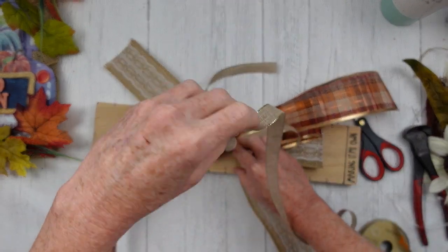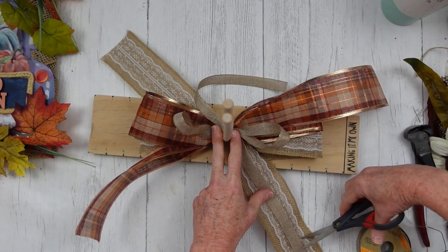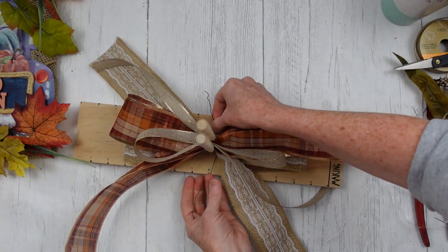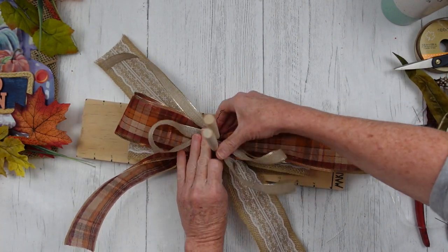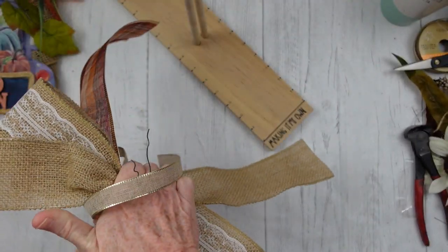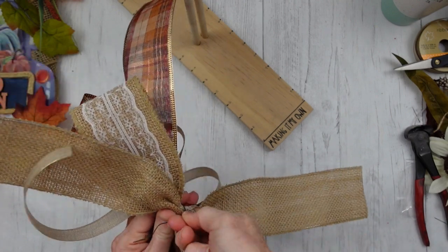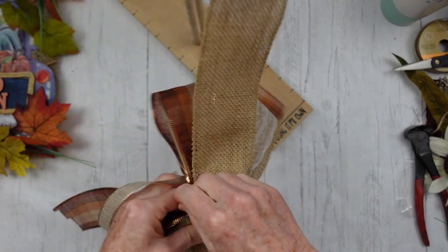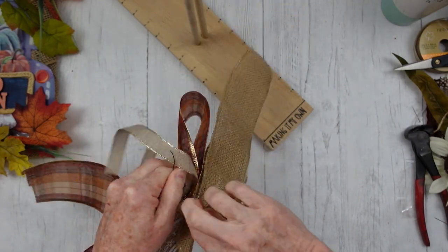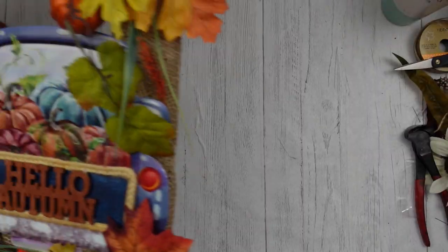Now this is not wired. This is an extra piece of ribbon that I got this year in the fall section, I guess, from Crafter Square. But I thought it was very pretty and I like the difference in the size. So I went ahead and put that on top. It's not going to stand up by itself because it is not wired. Just know that if you decide to use non-wired, it's a little more difficult to work with. I've just pulled that off and I'm using some florist wire to just squeeze it and twist it down.